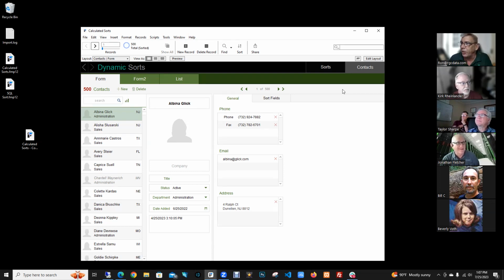Yeah. So I built a sort function that used SQL, and basically it created a SQL query to grab all the IDs and order them with SQL, and then the sort field would just look for what position that record's ID is in, and then sort by that field. So I'm trying to reconstruct it because I basically can't figure out how I built it yet. I've got to deconstruct my own creation to figure out how I built it.